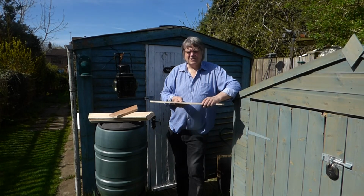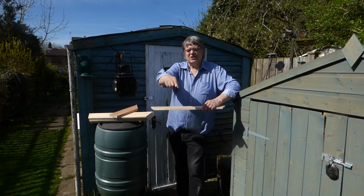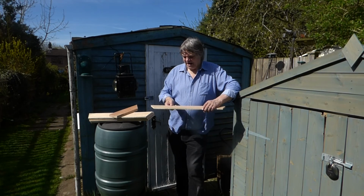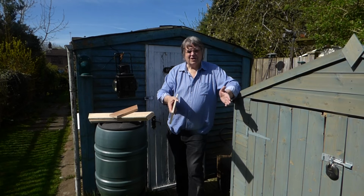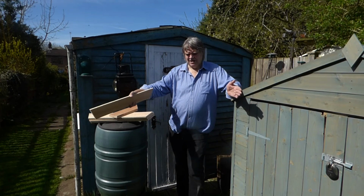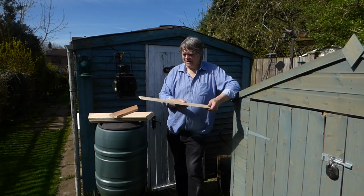But the idea is there's 8 of these to a loop. I worked out initially on a circle, and it didn't work. The gradient was going to be too high, and there's 2 ways around that. One, you make your loop, your radius or diameter of your loops, bigger, which I don't have the luxury of doing because my shed is too narrow. So the other way was to elongate the loops, which is where these come in.